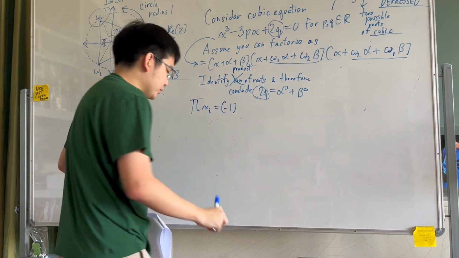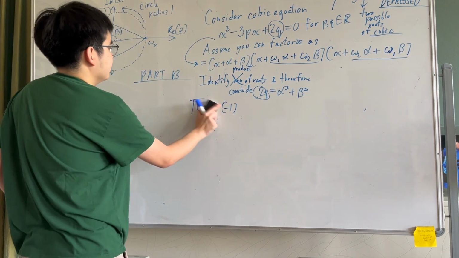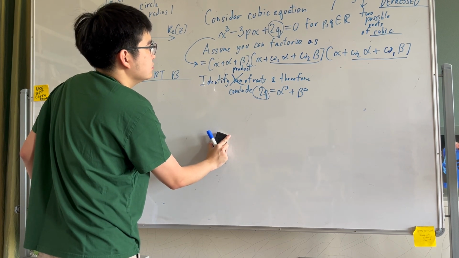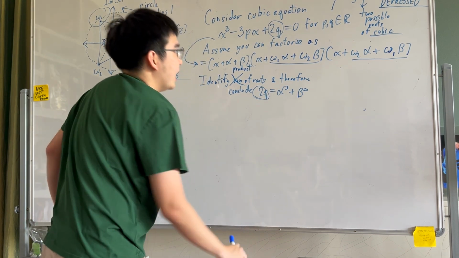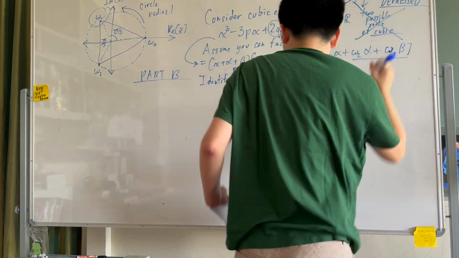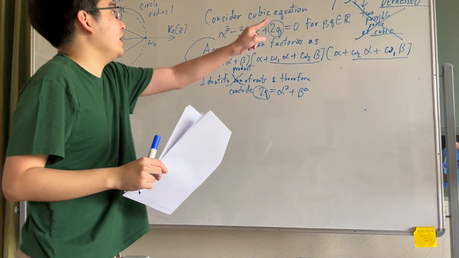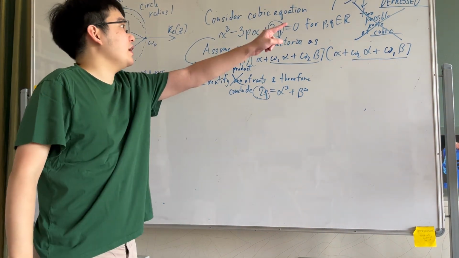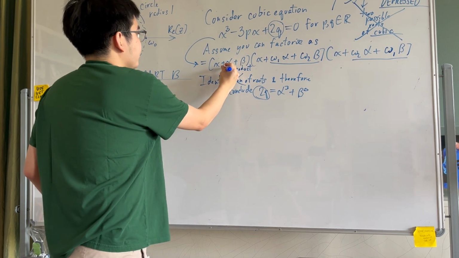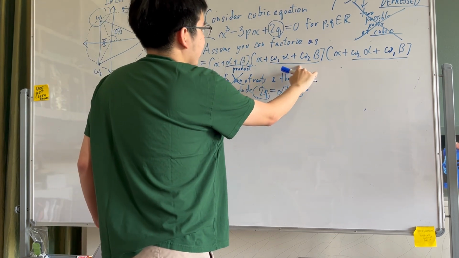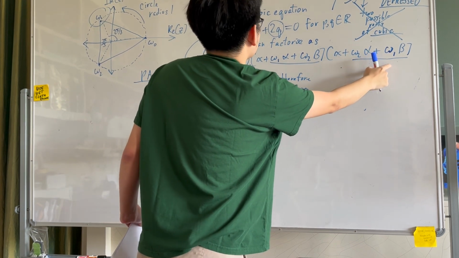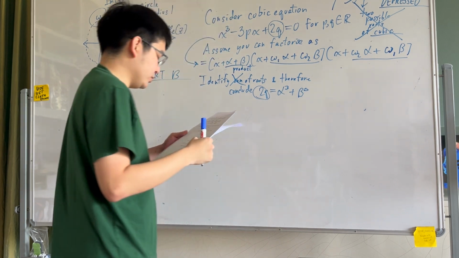Let's define the roots. I'm sorry, I just realized I made this error. Alpha and beta, my apologies for that. Alpha and beta are not the cubic roots. Like this, alpha plus beta is one root. This omega-1 alpha plus omega-2 beta is a second root, and this omega-2 alpha plus omega-1 beta is another root.